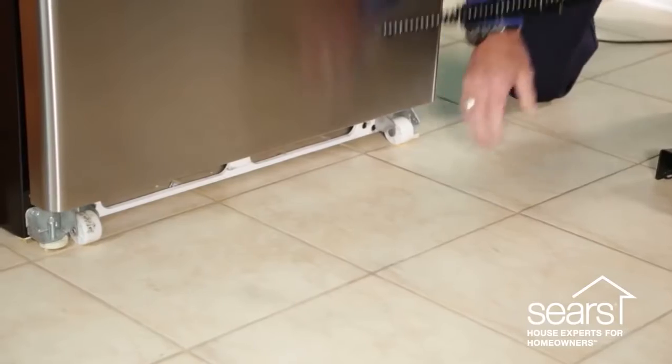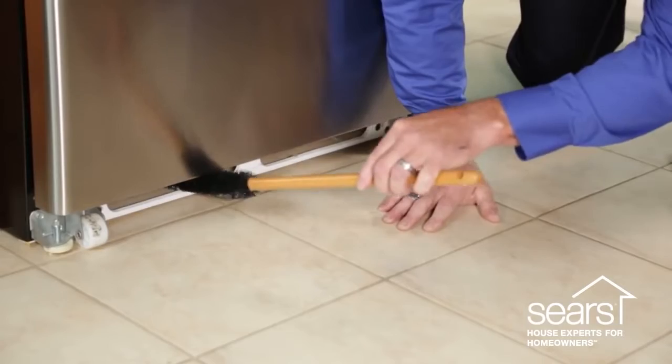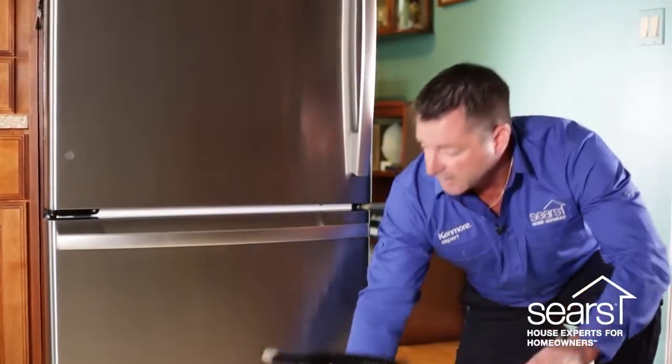You simply take your coil brush and slide it under the refrigerator, making access underneath the grill or the front of the grill. The brush is bendable so that you can make it fit and reach the locations that you need to for cleaning.